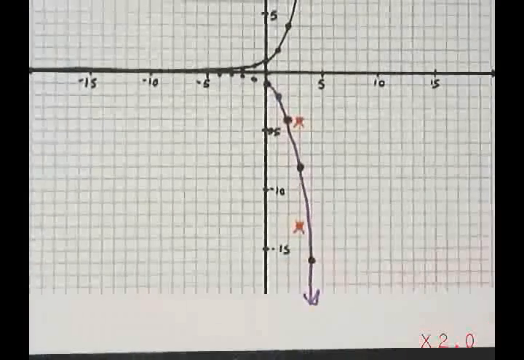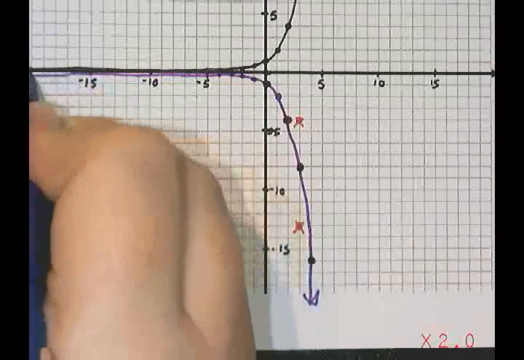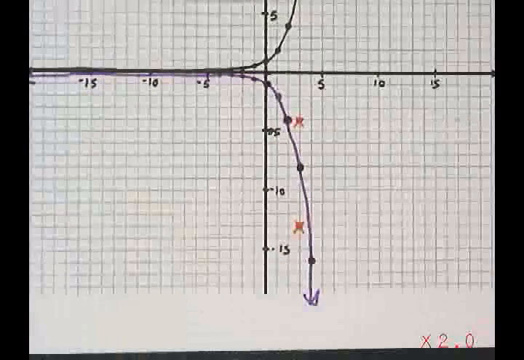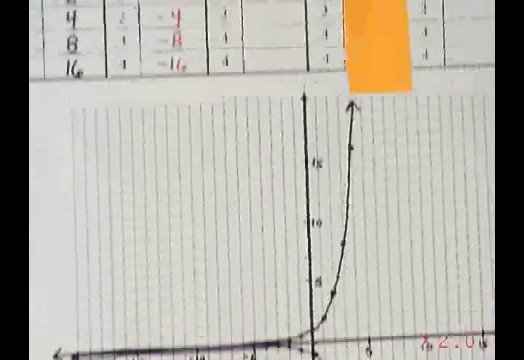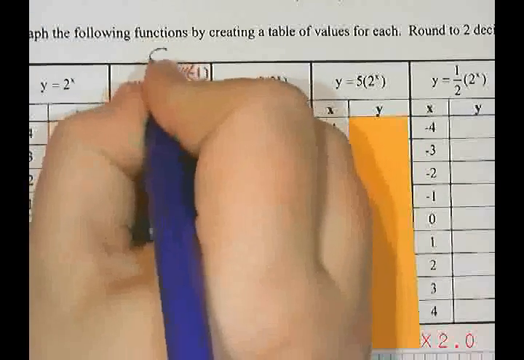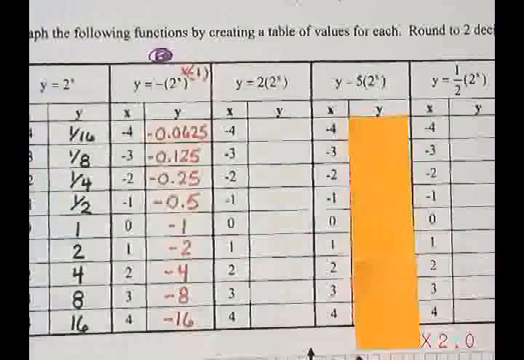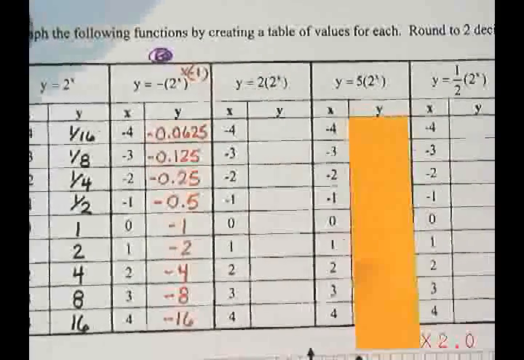So there's my parabola-ish side. And then my asymptote for this one is actually also going to be 0. It's just coming at it from a slightly different side. So I was trying to color code these. I'm just going to mark that I ended up doing this one in that color instead. Okay, so let's take a look at the next one.